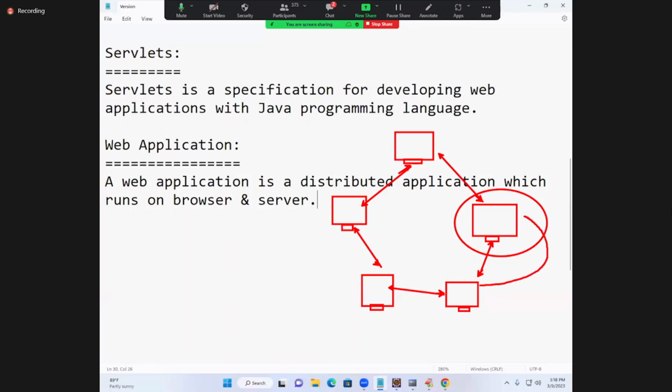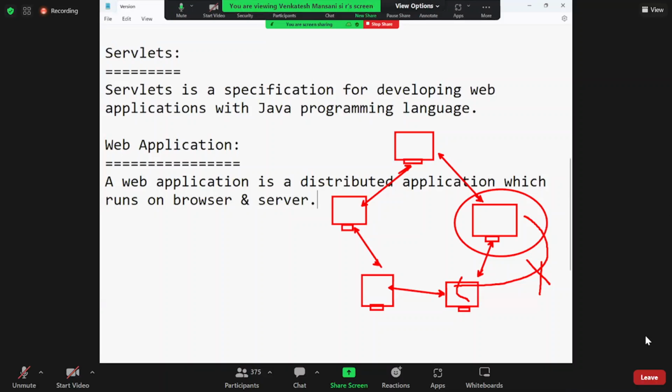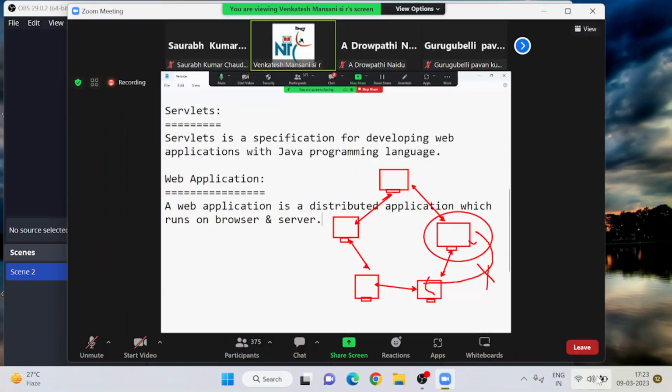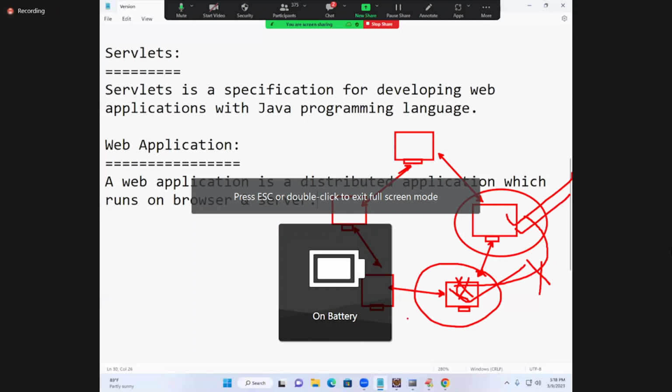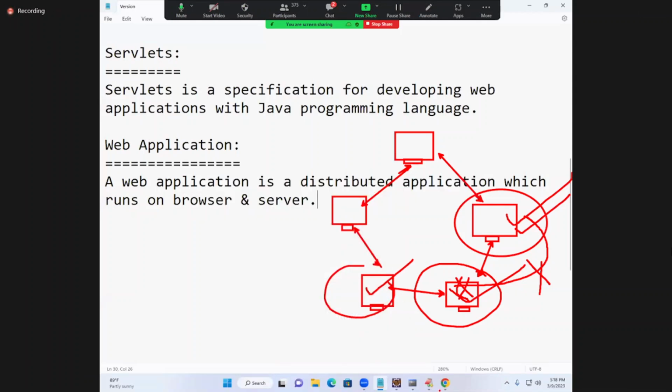Can we access MS Office on the others? No, it is not possible. Wherever you install, there only you can access. If you want to access it elsewhere, there also you have to install it, on every system. Because that is not a distributed application. That is a standalone application. Wherever you install, there only it will run.